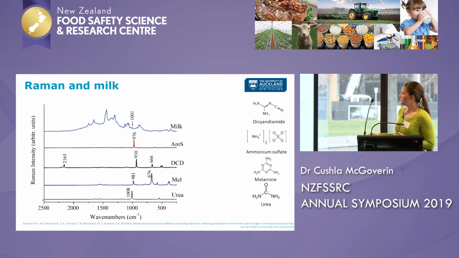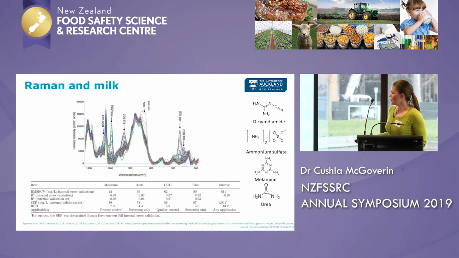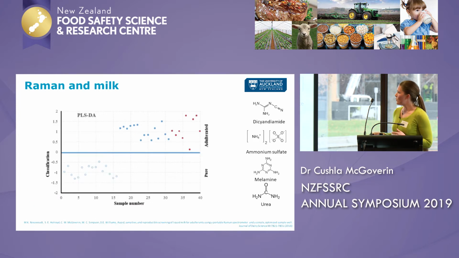And then you can see very easily here, this is standard milk. You can see these have unique peaks, so this method might have some utility for determining if these adulterants are here. This just shows you that you can spike some milk with these adulterants. You can develop partial least squares regression models, so this is a quantitative method of seeing if an adulterant's there. That's not actually that useful if you're developing a method for detecting adulteration, right? You just want to know, is it adulterated in the first case? You don't really care what's there, you just want to make sure, is the milk good to go or is it not? So what we've also done is use chemometric methods.